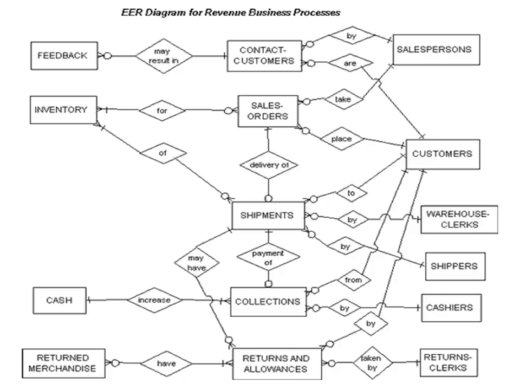Well, a shipment may be associated with either one collection or none, right? It's optional one, 0 or 1. Each shipment is associated with either 0 or 1 collection. Let's go the other way. Each collection should be related to exactly one shipment. Okay? So let's think what it means.